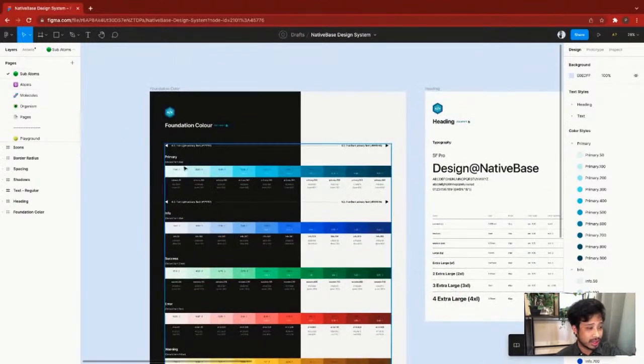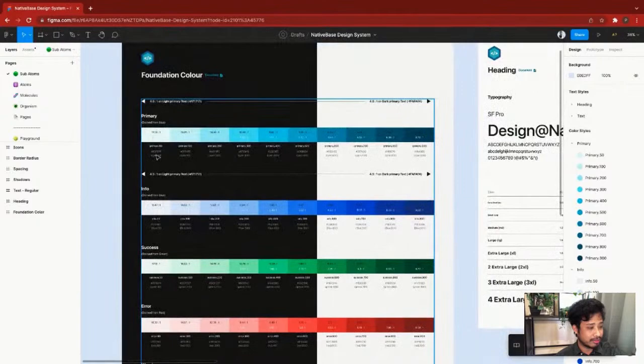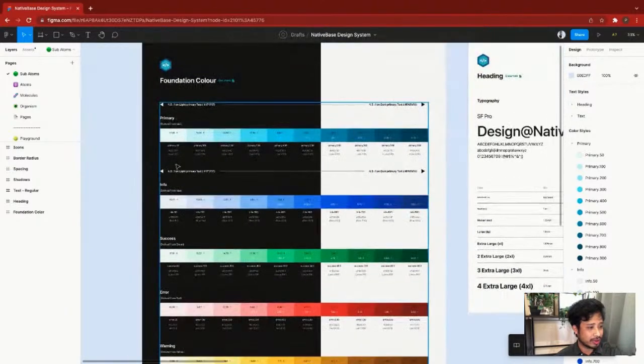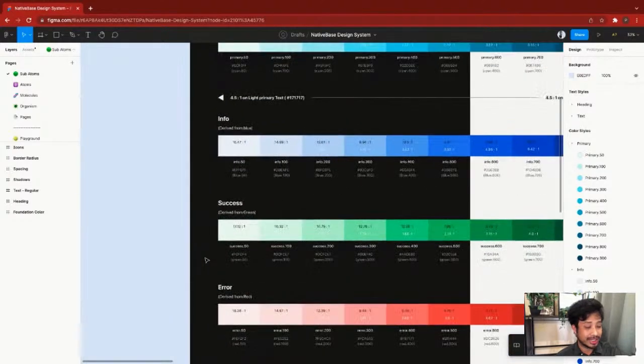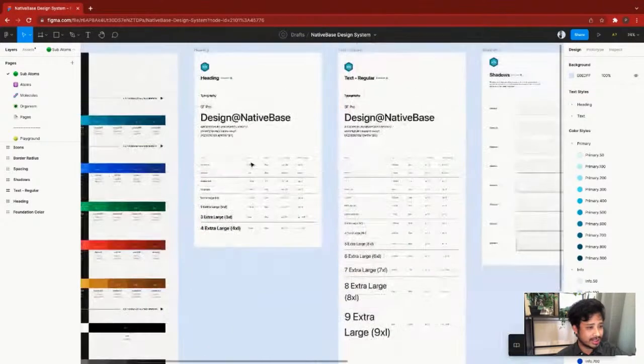Right, to start with subatoms, we have colors where we have streamlined everything properly. We have primary colors, then we have alert colors, then we have other colors that we could use on our design system. Now, what will happen if you have this kind of system is that you do not get confused with the number of colors available, like we have seen in the early point where we had a set of different greens, and we were using hex codes and then trying to figure out which hex code to use at what point. But if we have this in a streamlined way, we know what to use at what point. Then we have other things in subatoms like the text, the headers.